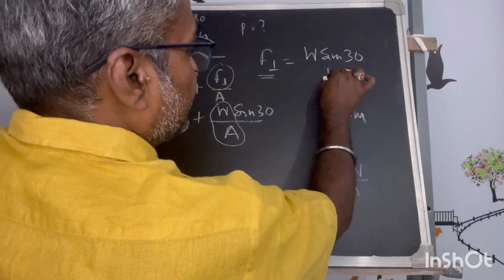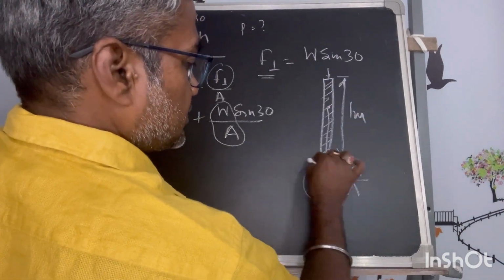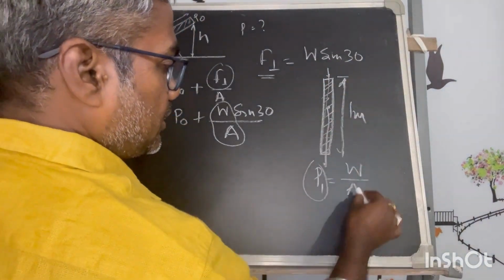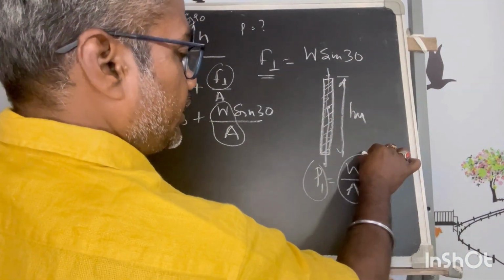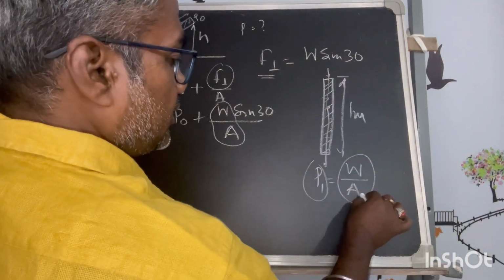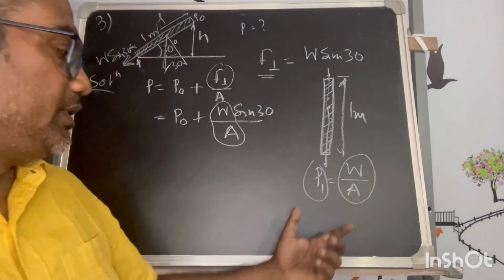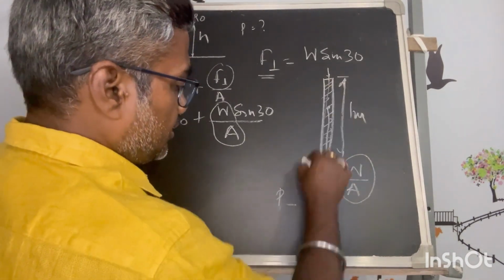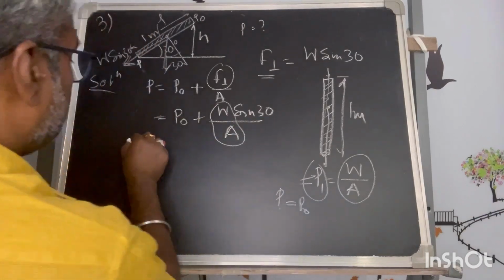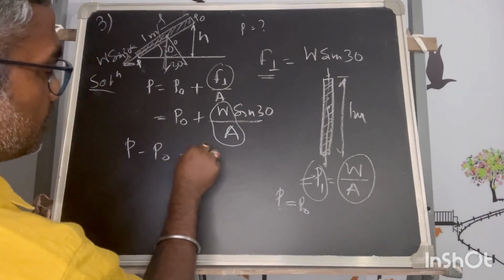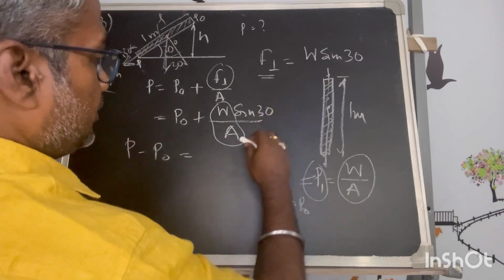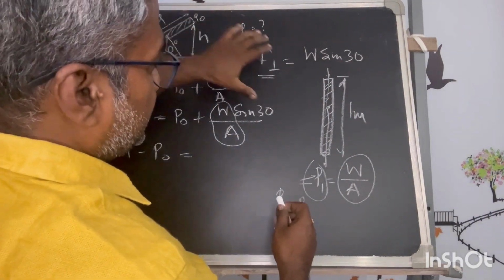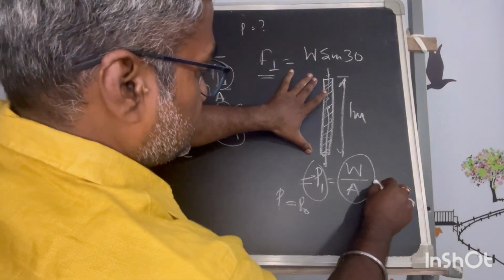But what is the difference of pressure in there? This will only be caused due to the height of the liquid column or the fluid column. So that is the total weight of the fluid by the area. This will be the increment, and this is nothing but P minus the atmospheric pressure, P minus P0. But if it is vertical, then this will be the unique case. If I make it vertical, this will give me the effect of the total 1 meter.